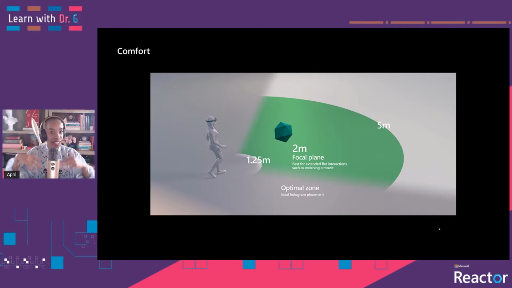If you've ever tried, let's say, a virtual reality experience, and you start to notice that at some point you start to get a little woozy, a lot of that has to do with our eyes. There's also some involvement with our feet too, but it has to do with how our eyes function. So our eyes, when they are going to view an object, they accommodate, but then they also converge. So they accommodate to the distance of the object, and then they begin to rotate and converge to the distance of the object.